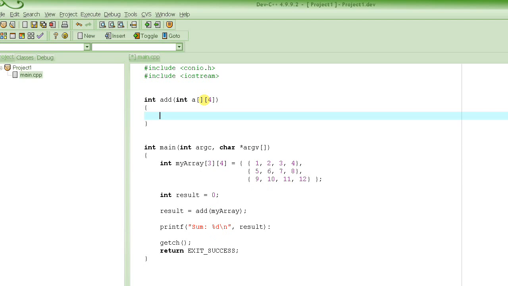And in general, for three-dimensional arrays, you have to specify the number of elements in the third dimension right here. In short, you can skip only the first dimension, but for all the other dimensions you have to specify them, because this is how the compiler is able to locate individual elements inside the array. Otherwise it won't be able to locate them.